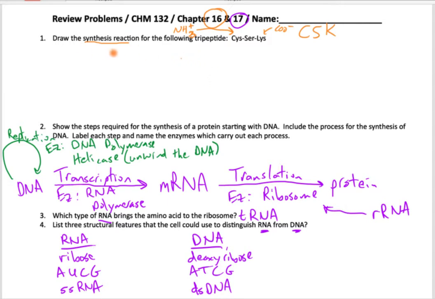So if you're doing the synthesis reaction, first thing you're going to write the 3 individual amino acids, and we're going to use the Zwitter ion because that's the most common form of it. And remember, for the Zwitter ion, both of the functional groups on the ends are ionized, right? It's this core feature that shows up on all the amino acids. There's the alpha carbon. The alpha carbon connects the amino group, or I should say the ammonium group, with the carboxylate group with the R group, or side chain, however you want to call this.